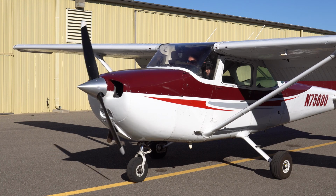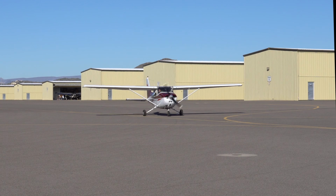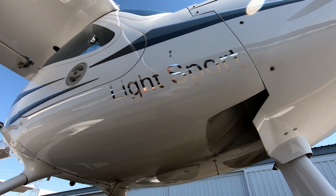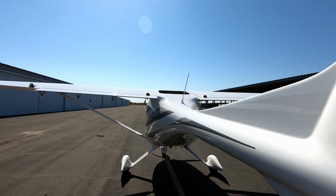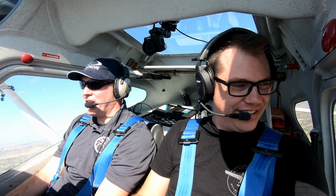Now, the most commonly used training aircraft is the Cessna 172, and where a lot of Part 61 schools do use them, here they use the Remos GX. Even though it's a light sport aircraft, you can still use them for a majority of your training. They use them because they're a newer aircraft, set up with better avionics, and are more cost-effective to operate. Tyler, the owner of Fly Eagle Sport, took me up on a flight to give me the rundown on them.